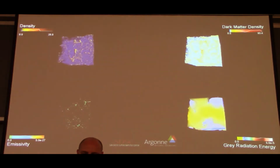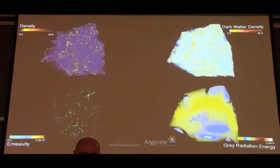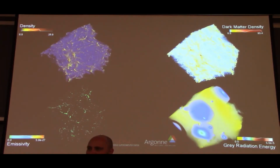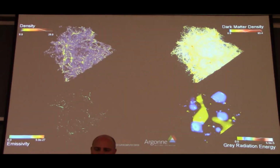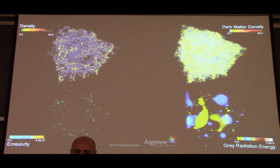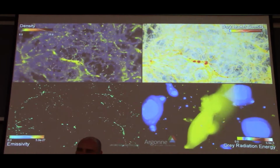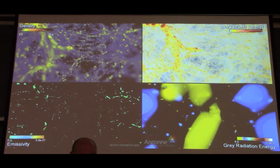So you can see that this is the same spatial domain and different transfer functions, different fields that we're looking at, and we want to see how they correlate. And this is actually fairly tough to do in a comprehensive way. A lot of the time, scientists will just sort of eyeball it, and then they'll use statistical methods like looking at joint histograms to correlate the quantities independent of space. But the video is more for showing them, first, that their simulation's right, and second, seeing high-level behavior in the filamentary structure of this cosmic web simulation.